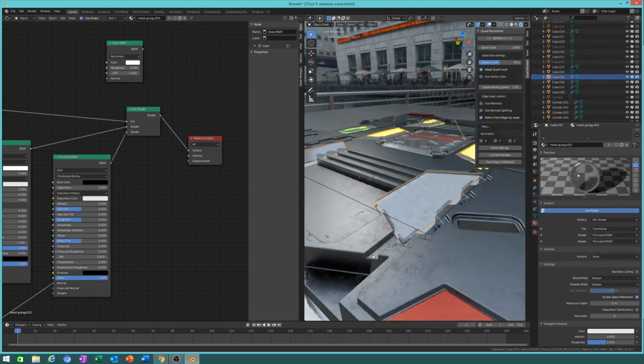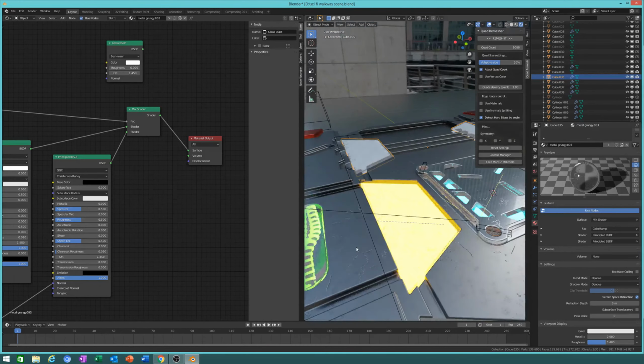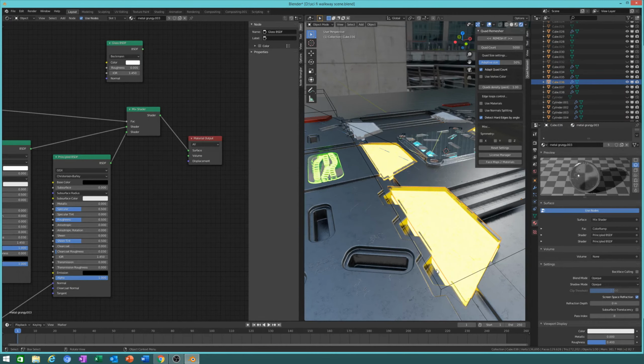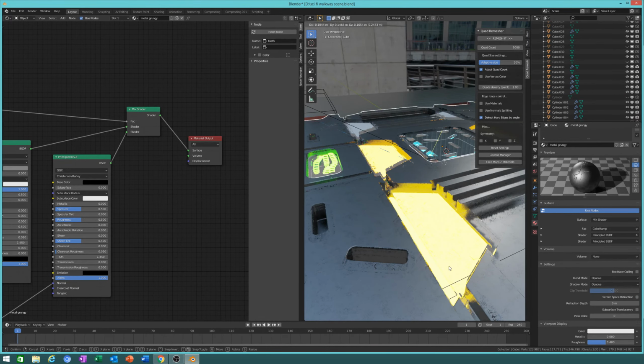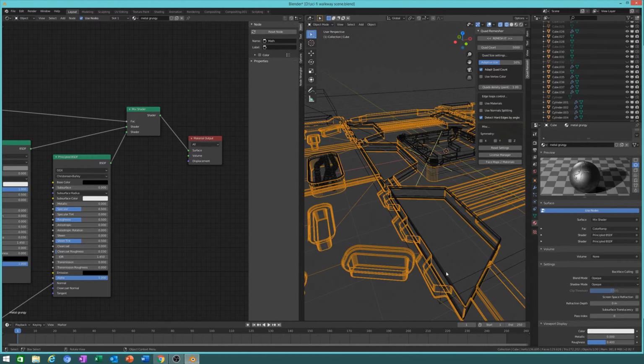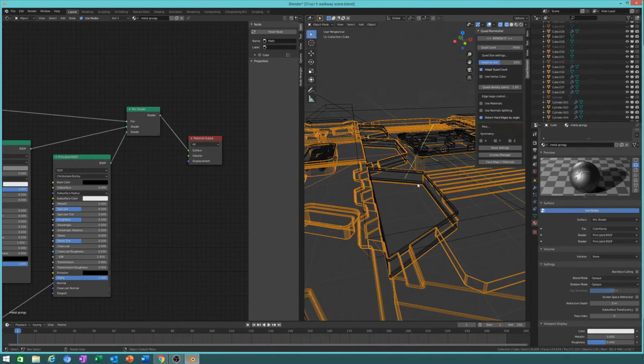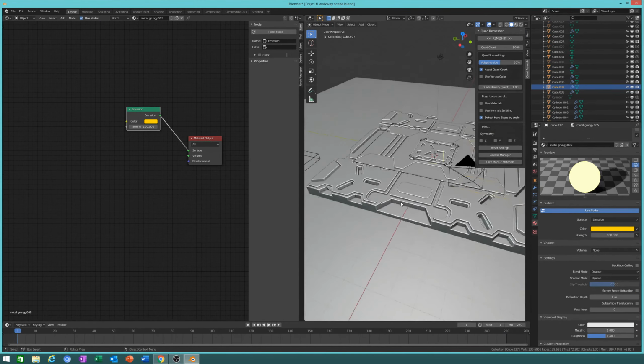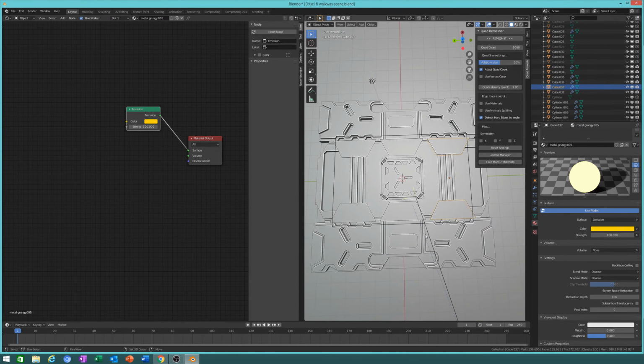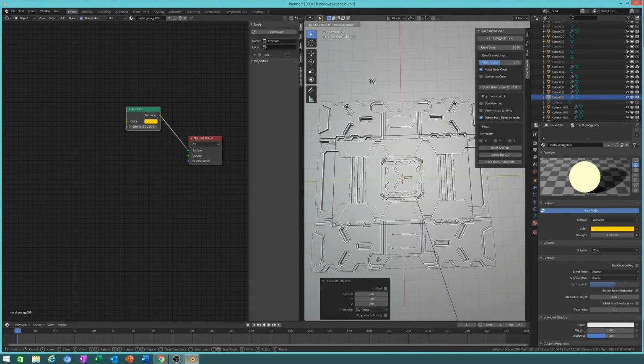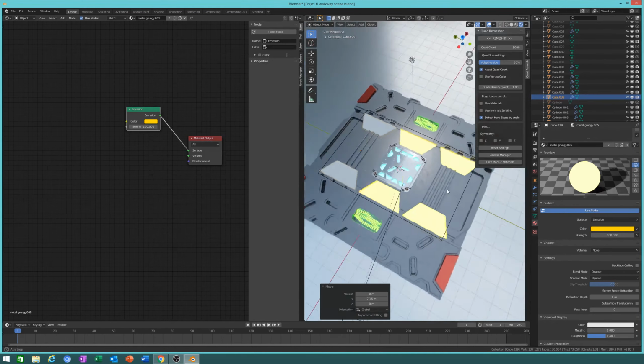So that was the problem. And I'm just going to take that light, the yellow light, and I'm going to just duplicate it again and move it down to the last one. And let's see how that looks.